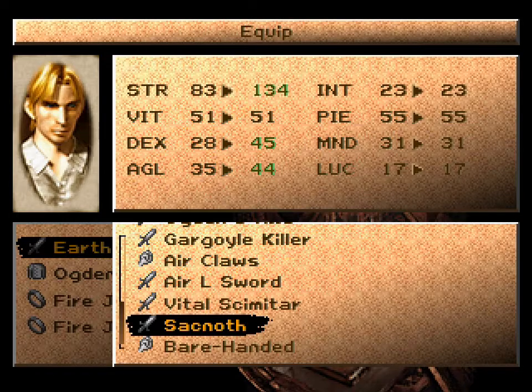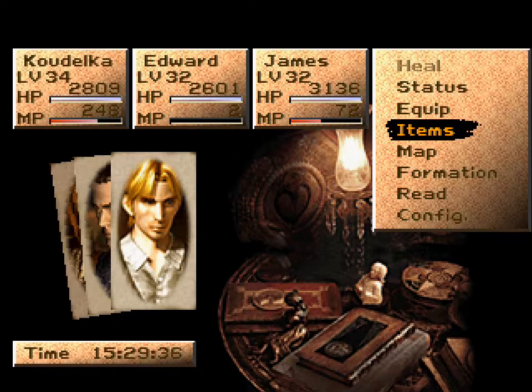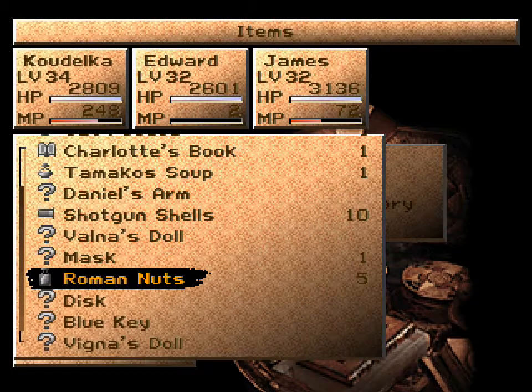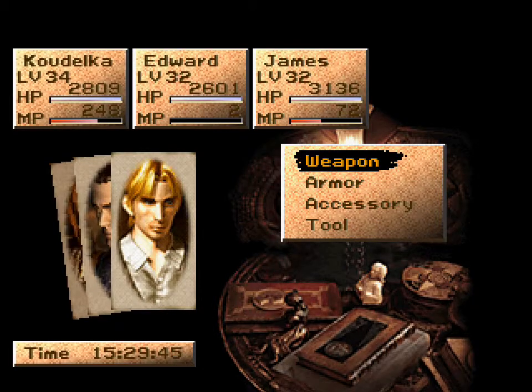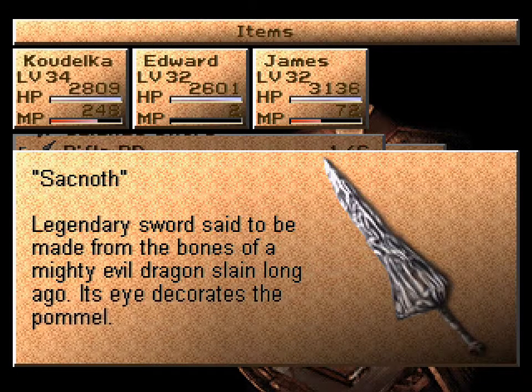You'll see that it gives pretty nice boon to strength and dexterity and agility. No real boost to vitality, but that is completely fine. The real major boon to this weapon is the fact that as opposed to the Gargoyle Killer, this weapon has, I think, like 255 durability. Like, you can swing it 255 times before it'll break. And unless you're just massively grinding with the sword, you're probably... I think most original thoughts are that the sword was unbreakable, but it does have a maximum durability. But yeah, this is your final major reward.